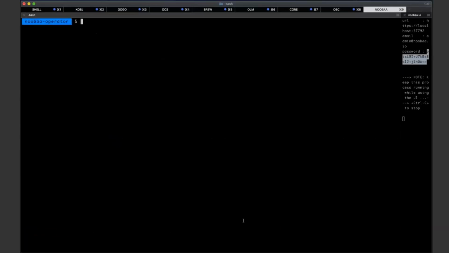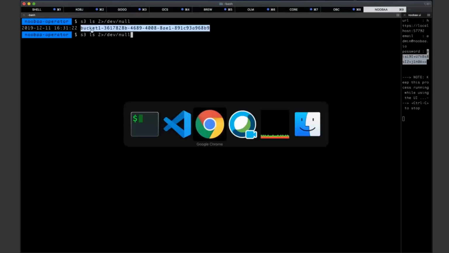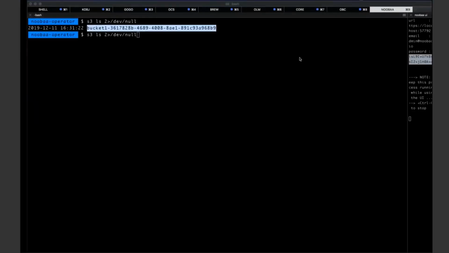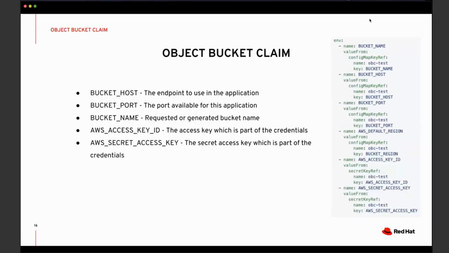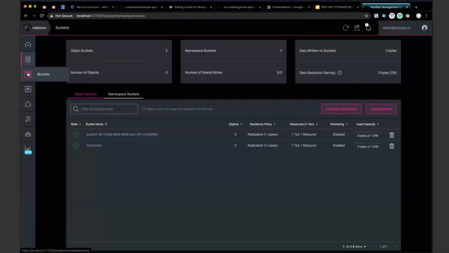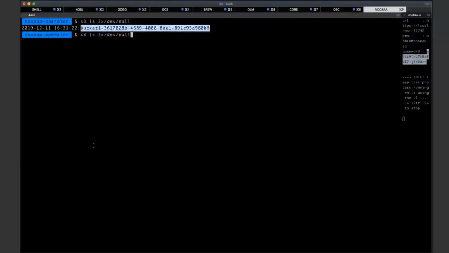Now if I just do an S3 ls, and I'm going to throw away my error because otherwise you're going to see an SSL warning, but it's not very useful here. You're going to see that I have access only to that bucket one that we provisioned. It's just one bucket that this account can access. Although there's actually another bucket, and if I jump to the UI, you'll see there's another one available which I cannot consume. I don't have permissions to it.